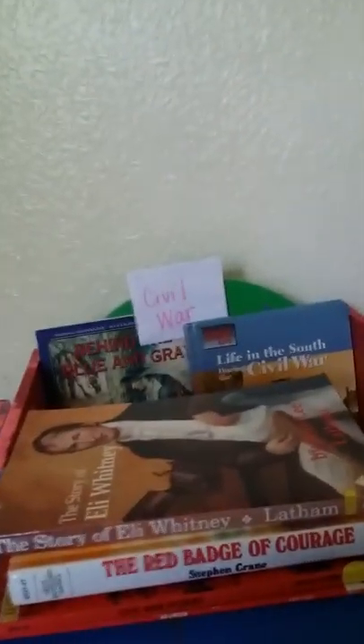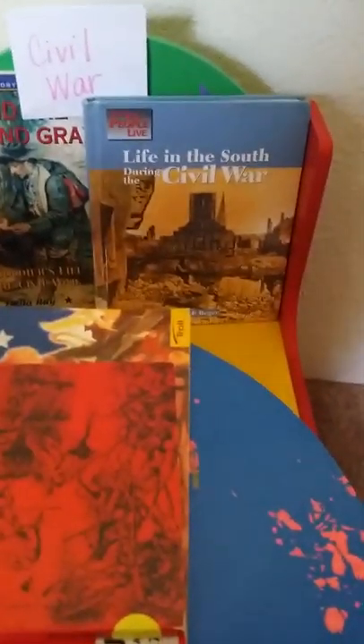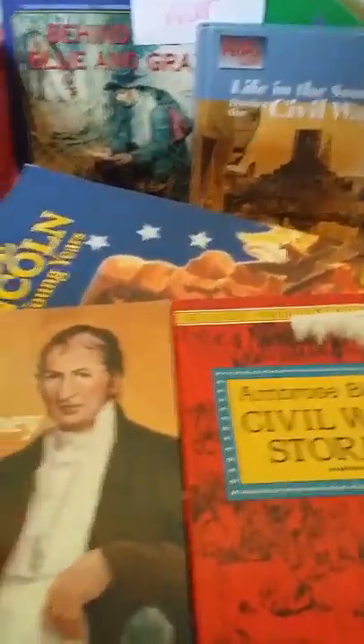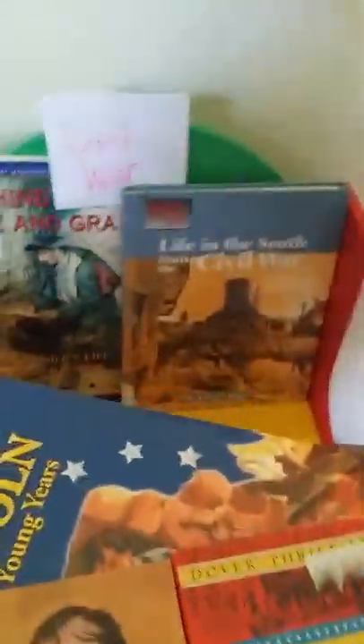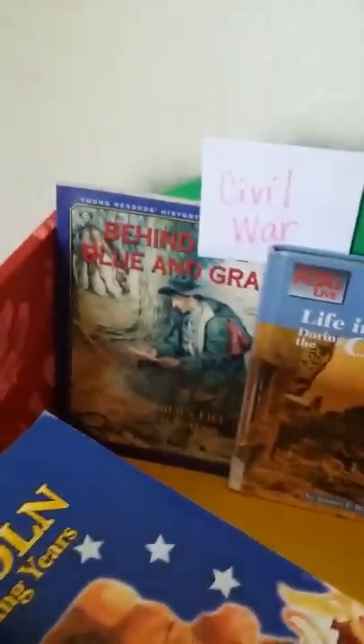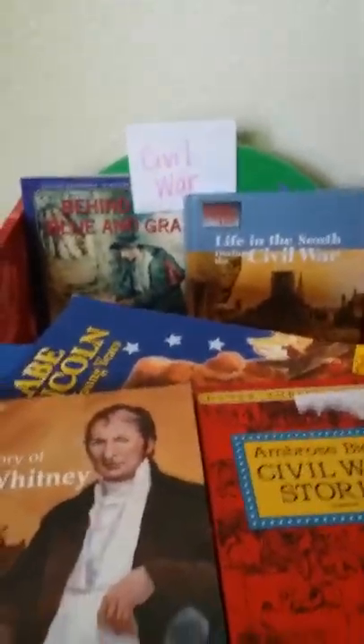This is my small Civil War collection. I know I have a lot of books from after the Civil War, but I need to work on getting more books specifically during the Civil War. Now I know that when I go to the library, I'll collect more. You could also do puzzles — here's a Titanic puzzle my daughter did this year.